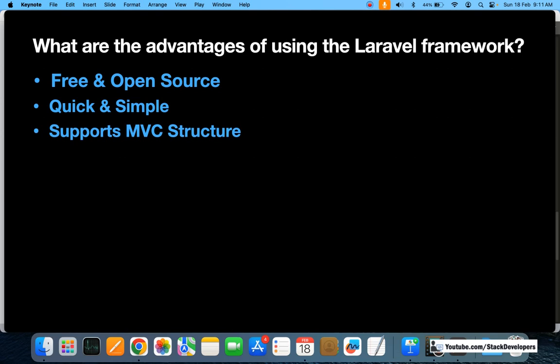The designer works on the view part, and the developer works on the model and controller functionality. So it's really great, two people can work at the same time. MVC framework is a big advantage, a big plus point of Laravel.